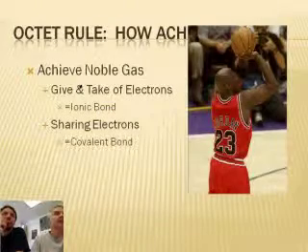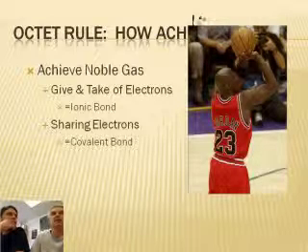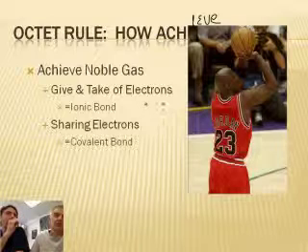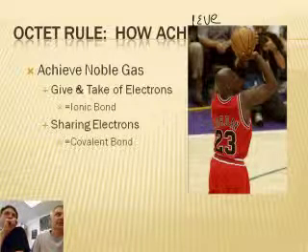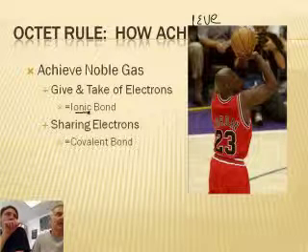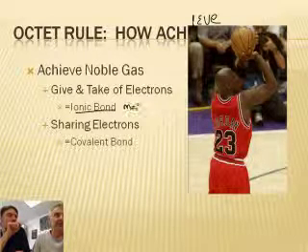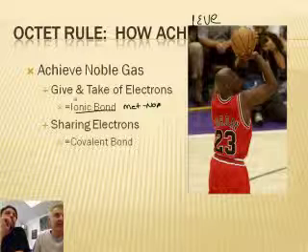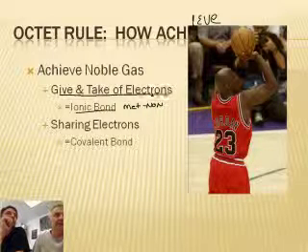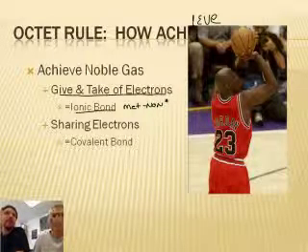We have one more thing. So how do they achieve 8? They all want 8, so how does an atom get 8? The answer is it varies. In an ionic bond, which is a bond between a metal and a non-metal, the atoms give and take electrons. An electron is transferred from one of those atoms completely to the other atom.